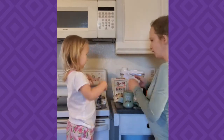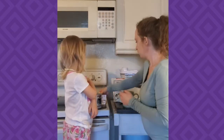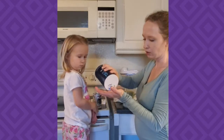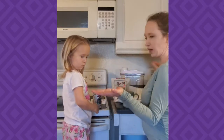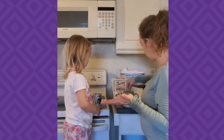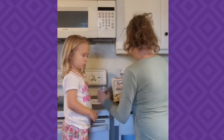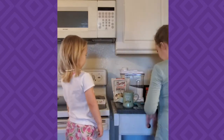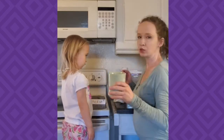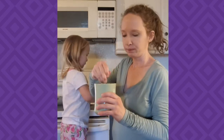Next is a pinch of salt. So a pinch is literally just a pinch. I'm going to pour out a little bit of salt into my hand. I'm going to take a pinch of it, sprinkle it in the cup, and discard the rest in the sink. Then, once you have your 3 dry ingredients in the mug, stir it up.